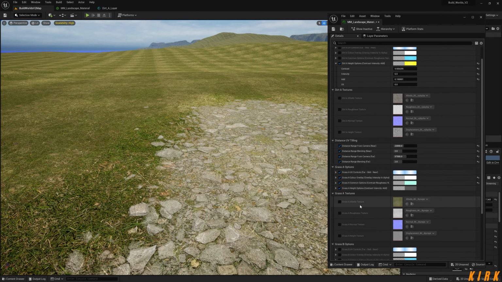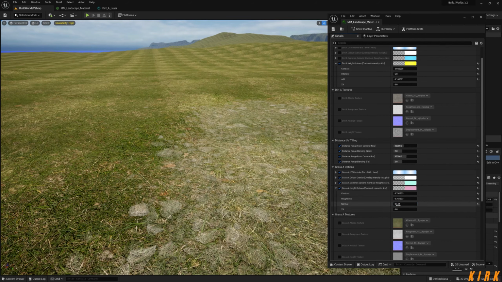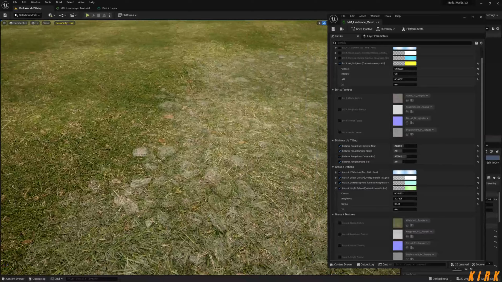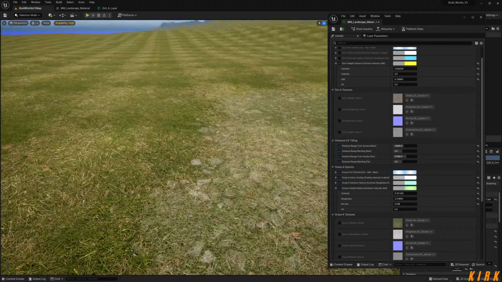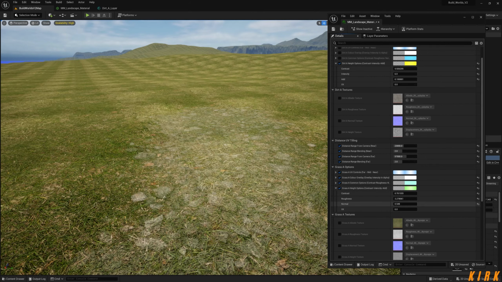I can come down to my grass A and change these values as well, and this will make additional changes to this. As you can see, my grass A now is completely overcoming that. If I increase the roughness, again, just having a play about with them values is giving a nice blend on here.